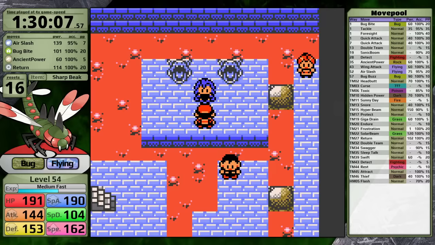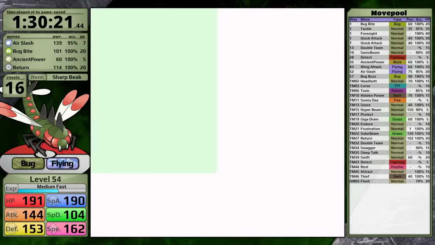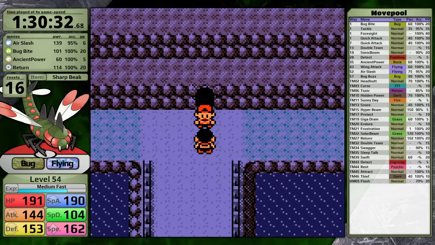Is Air Slash Flinch? I bet it's Flinch. I knew one of these moves. I programmed it as Flinch, so that's what it is today. Maybe I got it wrong. Probably flinch. We do look these things up. It's flinch, no crit rate. Okay, cool, cool, cool. Flinch. 30% flinch. Okay, I programmed it right. Good.